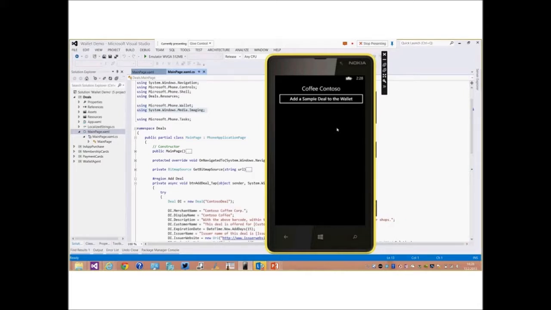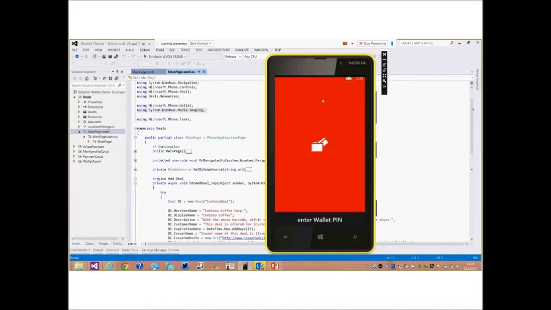It will run an agent in the background, and if the date is the birth date of the customer who is using that app, it will automatically add a special deal for that customer to his wallet. So instead of doing this manually like I'm doing, it will do it automatically by using an agent or something like that. First of all, it is important: as we put a PIN protection on the wallet, none of the applications can directly access the wallet before you enter this PIN number.